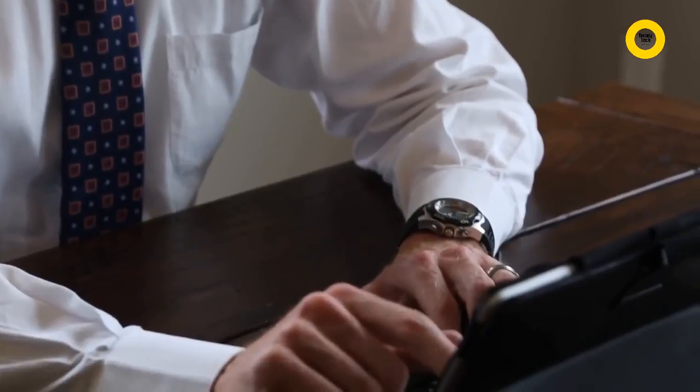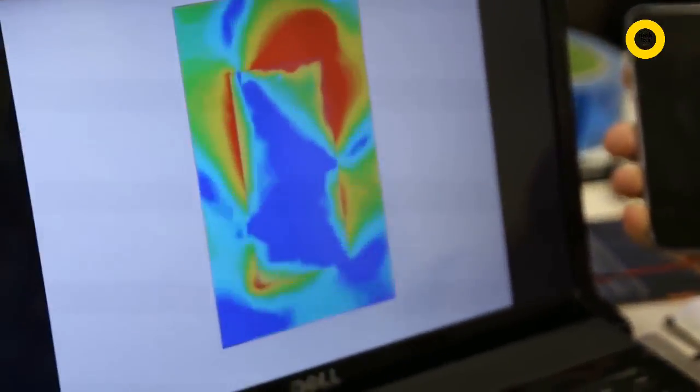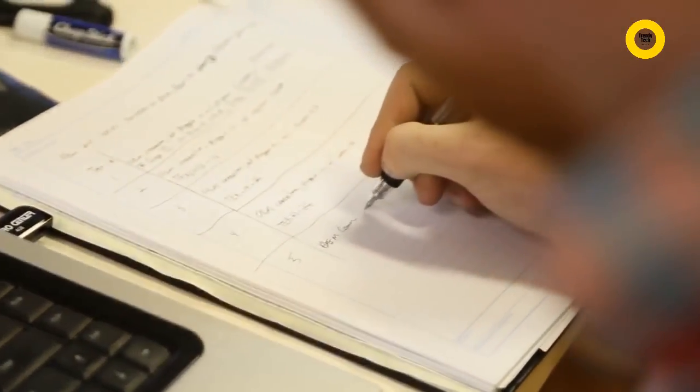While you're talking or surfing the web, your phone is connected to Wi-Fi routers and cell towers and is constantly transmitting energy in the form of radio frequency waves. The vast majority of this energy, though, is actually lost into the environment. So our technology captures some of that wasted energy and converts it into electricity, significantly extending your battery life between charges without impacting your data connectivity or call quality.